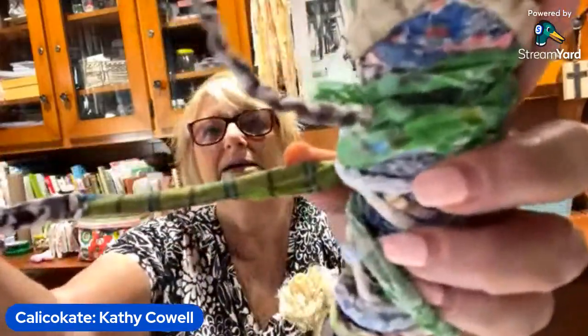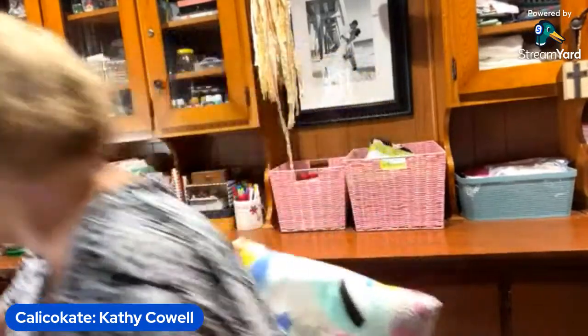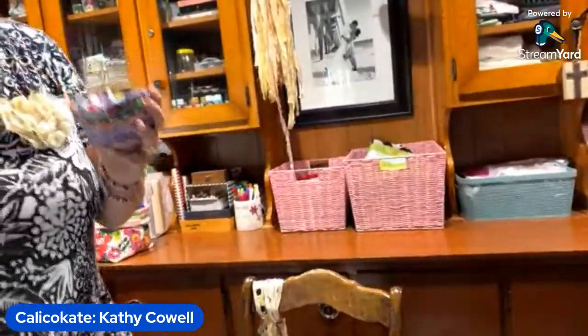Today I'm in a different spot, at my sewing machine, and usually I'm at my crafting table. But today we are going to make fabric rope. All of my stuff is on the floor. This is what I was doing over the weekend. This came from a placemat that was falling apart. I took the placemat, and as you can see, there's short little chunks, and I just kept feeding them through. When everything's someplace else, it's hard to.